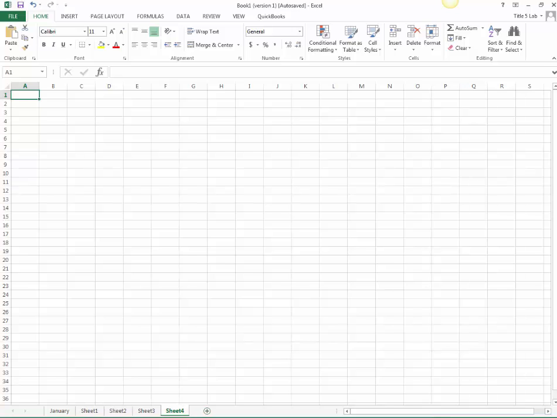Now I want to have one sheet over here in front of January, and that's going to be our overall budget for the year. So if I click sheet 1, then holding down my mouse button, I can drag it. Do you see that little black triangle that appears there? That's telling me where this worksheet tab will appear if I drop it. So if I move it a little bit over, it's going to jump right over there in front of January, and that's where I want it. So I'm going to leave it there.